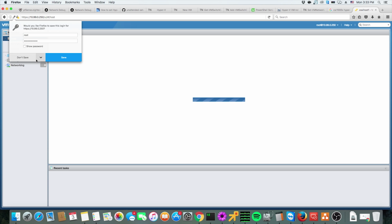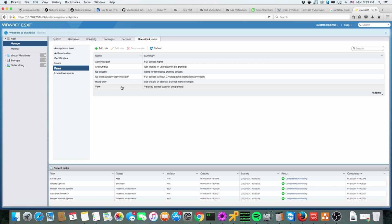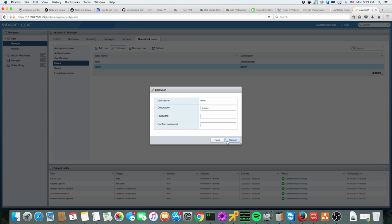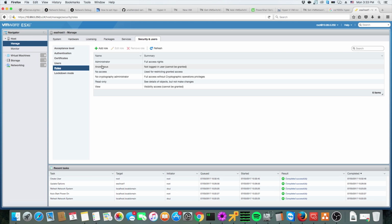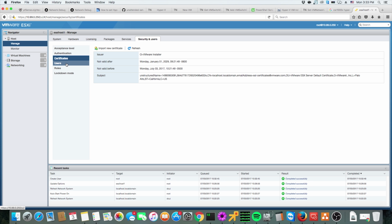There's probably some ESXi expert out there. He's probably like, "Oh, you noob, you forgot to set the roles for your user account," or something like that. Let's see, users. User. See, this says I'm not authorized.